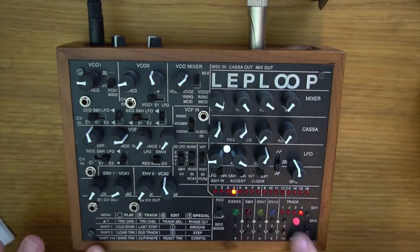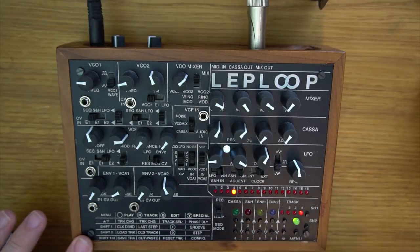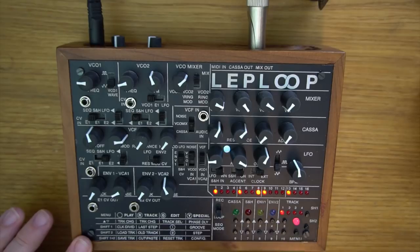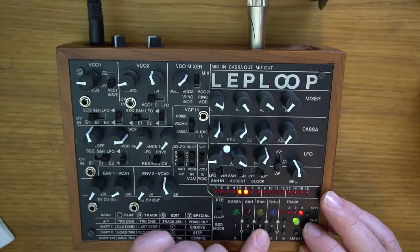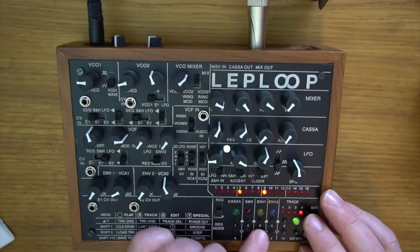So far we've explored the red menu and the green menu. Red menu to basically choose our different sequences that are programmed in. Green menu to program up those sequences. So we can use the up and down arrows to program in our points. And actually you do get quite quick with that as well.